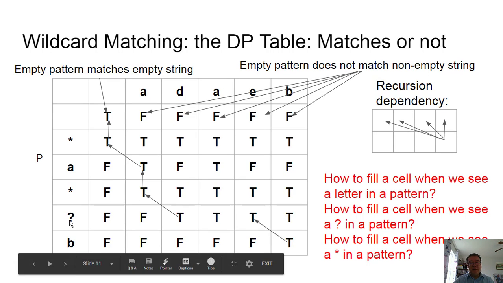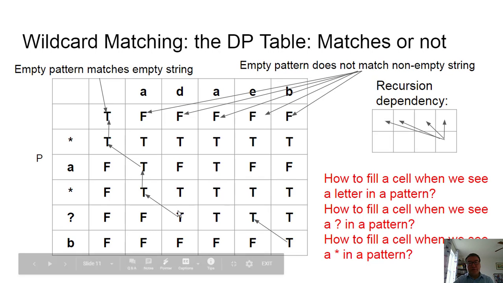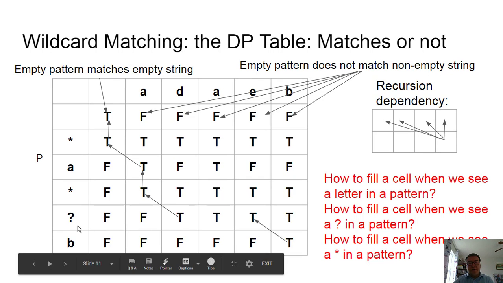For a question mark, it's easy because it's similar to a letter. Just we don't care what the actual letter is in the string. It can always match. We always go diagonal. So this question mark actually can match with A, but because we need to go diagonal, we check the prefix, and it turns out the prefix cannot match. So this is false. So then this needs to be false. The question mark can match with D, so we go diagonal. So this question mark means we are basically copying the diagonal down here.